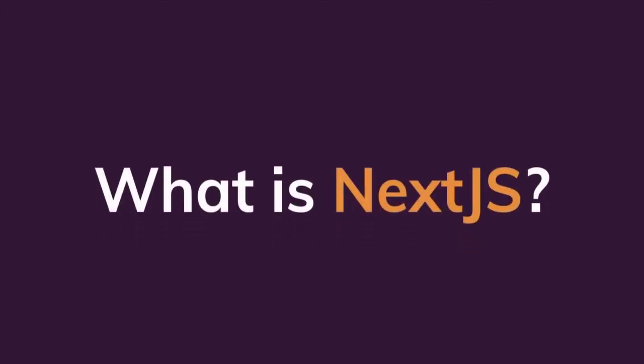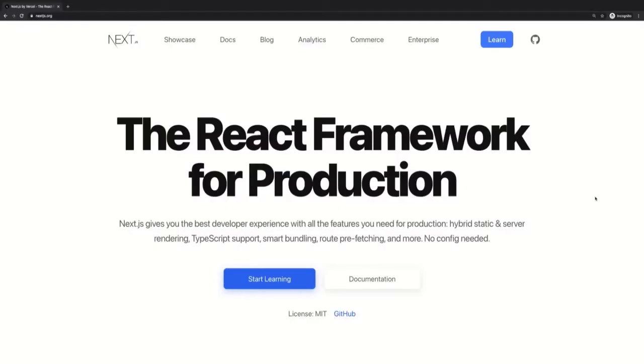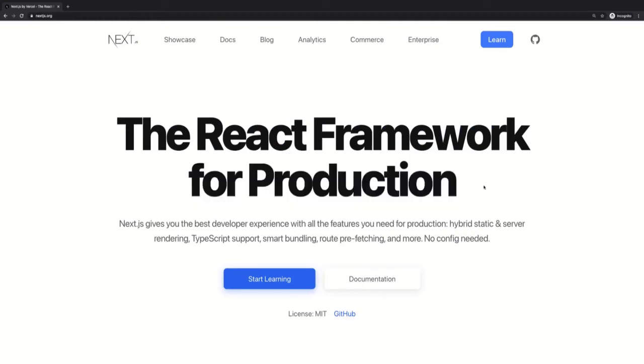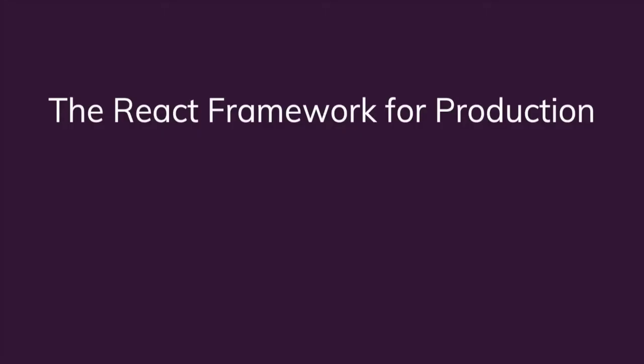What is Next.js and why could learning Next.js be a good idea — why could it be helpful to us as a React developer? If we visit Next.js.org, the official Next.js website, we learn that Next.js is the React framework for production. So that sounds like a good argument. We all want to build production apps, so Next.js is certainly helpful. But what exactly does this mean? Next.js calls itself a React framework for production, and that name makes a lot of sense because Next.js offers a lot of features that make building large-scale, production-ready React apps easier.